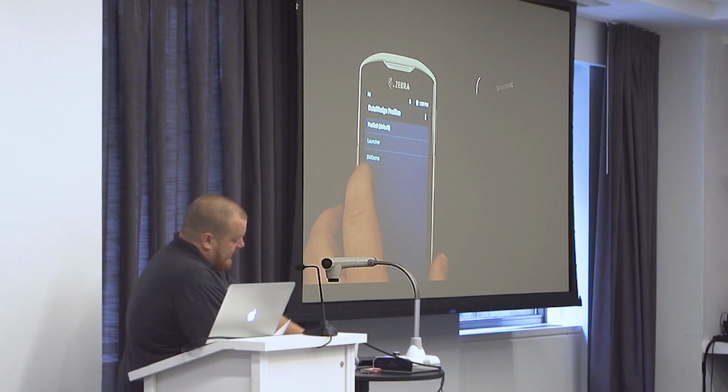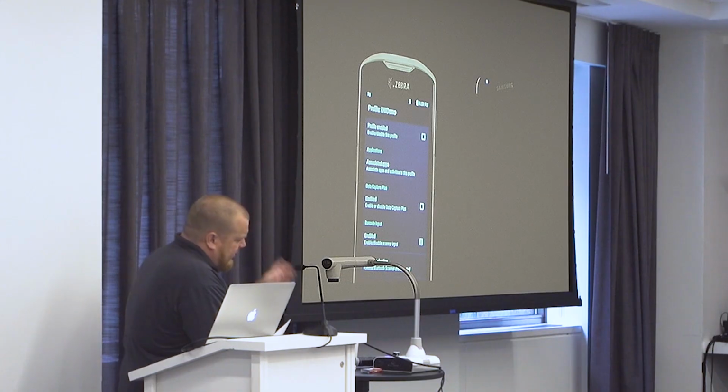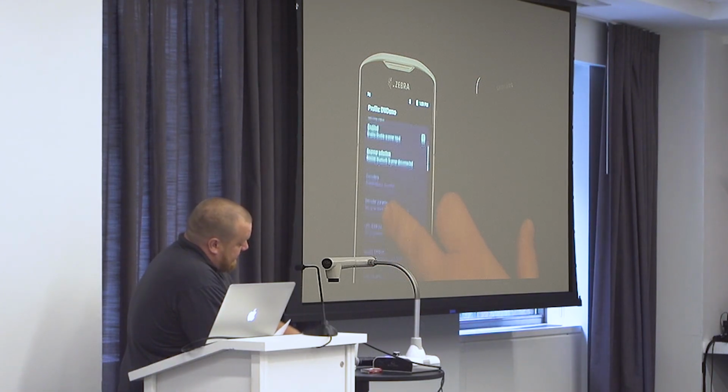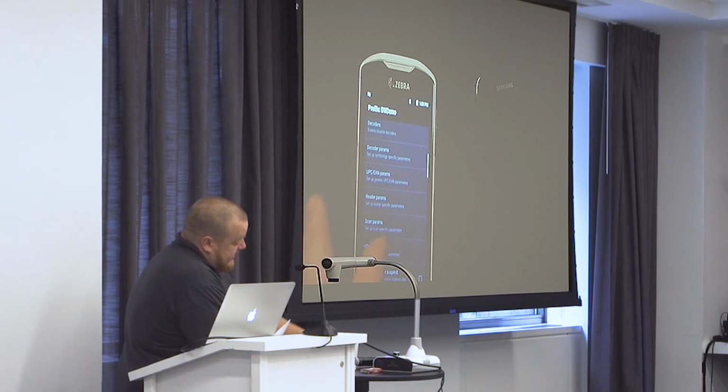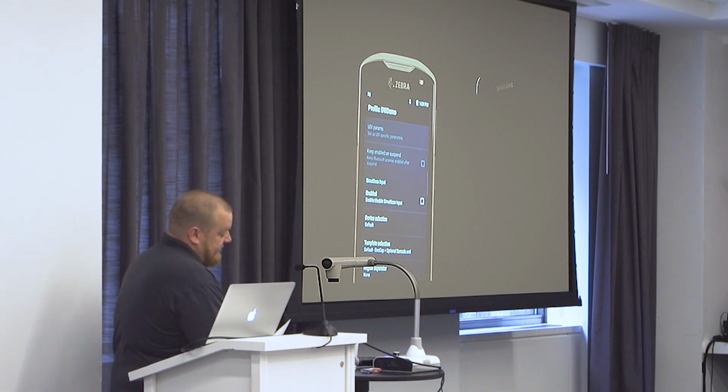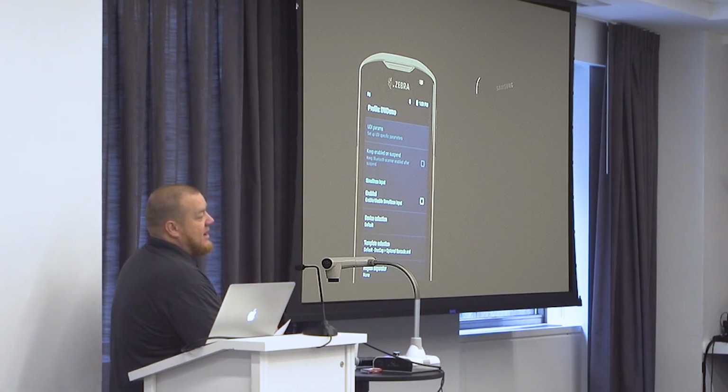So I'm going to go ahead and go in here and select one of these. It's kind of hard to read, and I'm going to switch over to my visor tool here in just a moment, Bo. But you can see that if somebody wanted to build a profile, they would go through here and select all these check boxes and turn on and off the different types of scanning that are available. DataWedge has everything from being able to send keyboard output to intent output. So I can configure it to send the intents, and I will register a broadcast receiver inside my application. It'll receive that code and then I can programmatically put it anywhere I want, inside the form field, into a database, whatever I want.